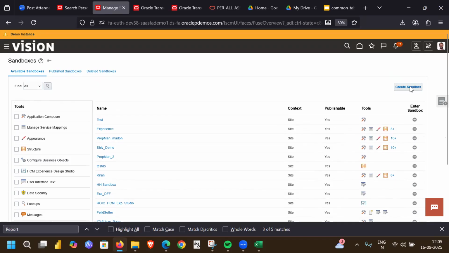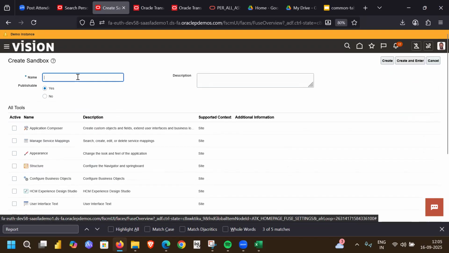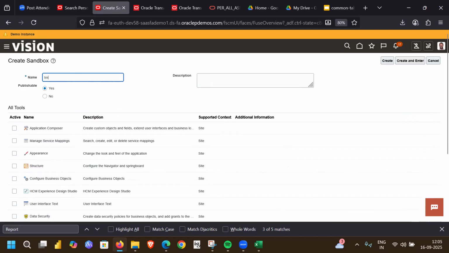So you can create your own sandbox here. Let's say we call it training sandbox 1. When I do this, what tools do you want inside that? You can choose from here.